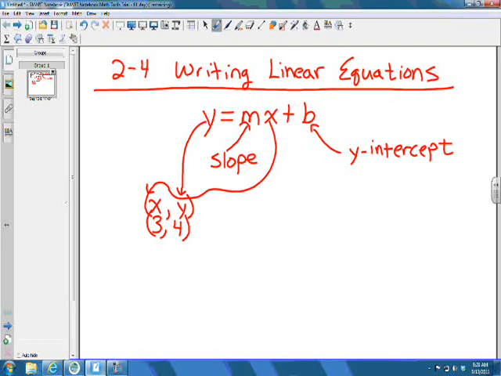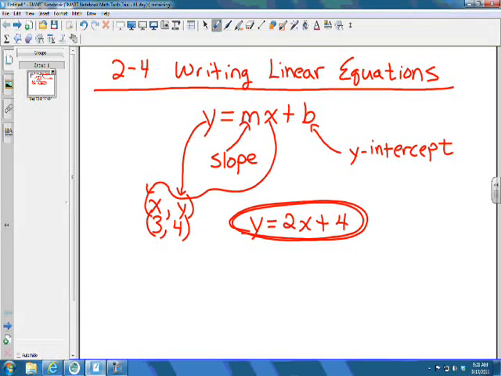So what you need to think about every problem you get today is, what are they giving me? What do I know out of here? And then what don't I know? What do I have to figure out? And again, easy ones, they're just going to tell you what these 2 things are. Because your end result should be something like that, where you're going to leave the y and the x as they are and find your slope and your y-intercept. So this is the goal today, to write an equation like that. It'll be similar to last time. Last time you were graphing based on what they give you. Today you're writing an equation based on what they give you.